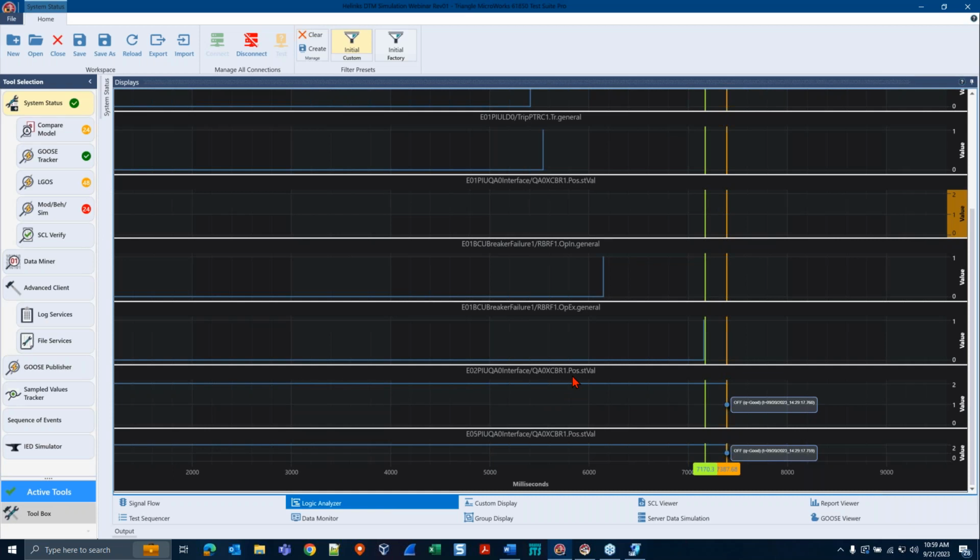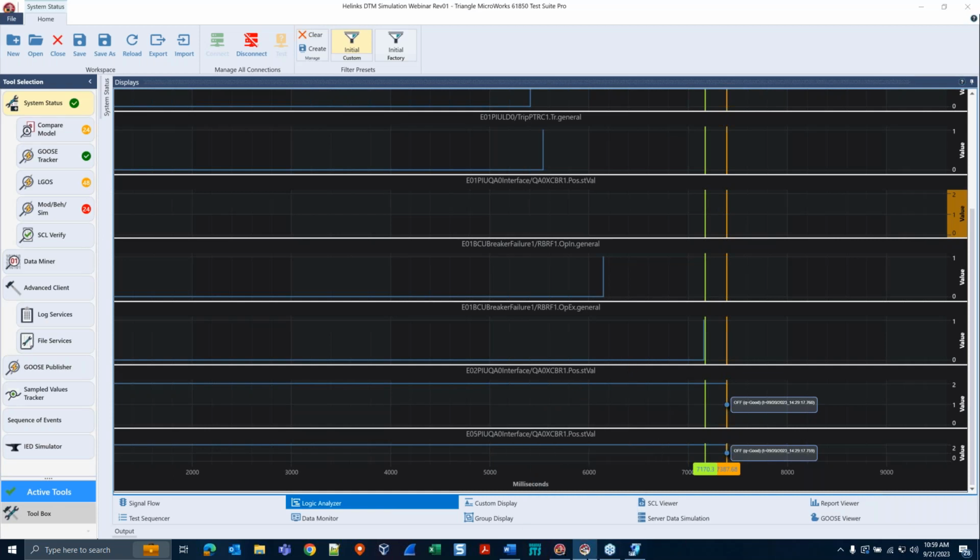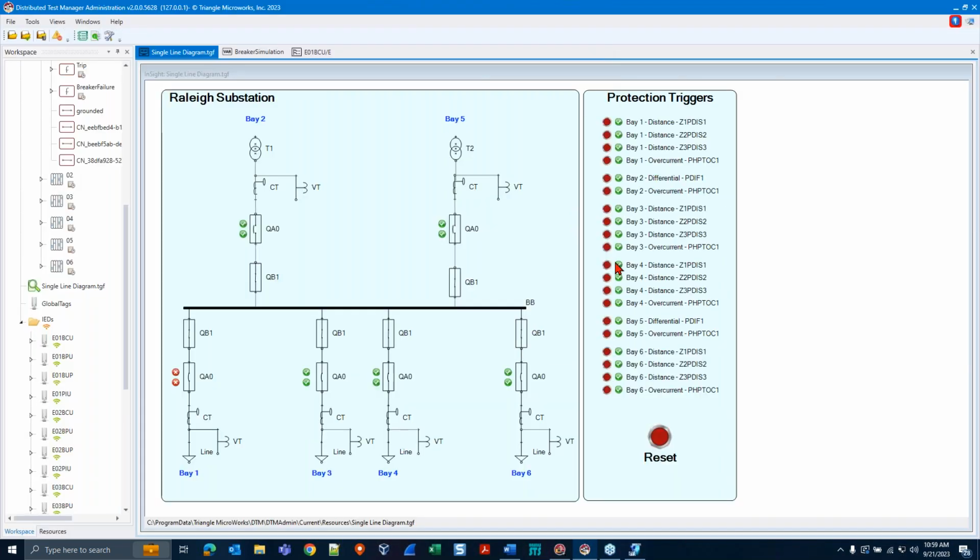So with that, I hope I've explained to you how a simulation such as this is useful, how it can be accomplished really with minimal effort over in DTM, and how the Import Substation wizard can make this whole thing so much easier, especially when you have a well-formed SCD that contains a substation section. And I hope this is something that you guys are willing to try on your own.